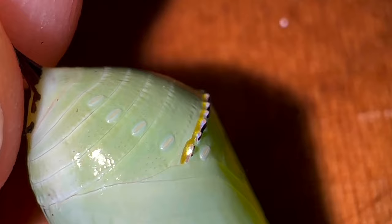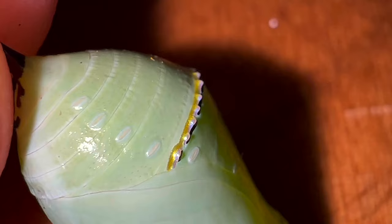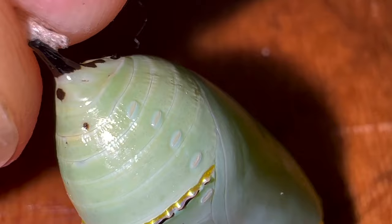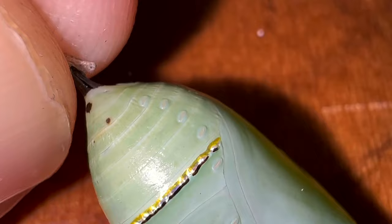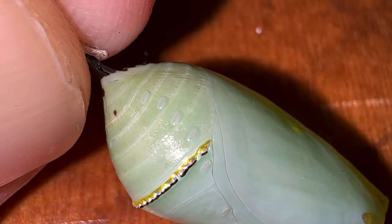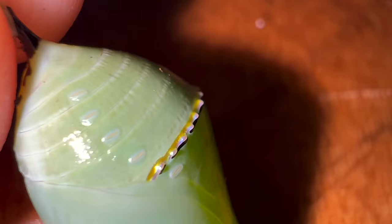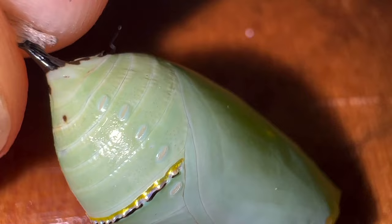So when a caterpillar eats and eats and eats, it stores fat, stores food inside of the chrysalis. As it metabolizes that food and those carbohydrates, it actually has to store it somewhere. And that's where the meconium is. If you've ever raised butterflies and the butterfly comes out and spreads its wings, and then it shoots out all this poop looking stuff out of its abdomen, well, it actually kind of is poop. It's metabolized, stored food reserves that are inside of this abdominal chamber. It has an additional chamber where it stores the meconium, and it spits it out once it emerges. One of the first things it does, gets rid of all that extra weight and all that waste.